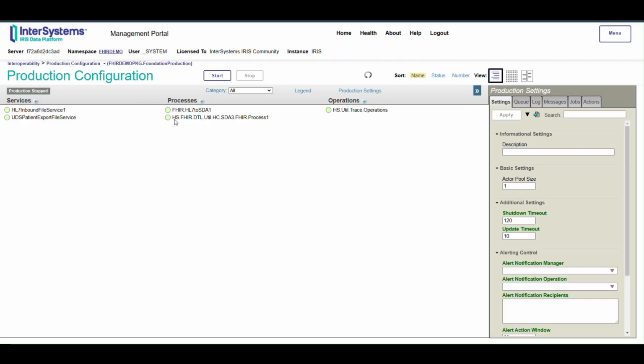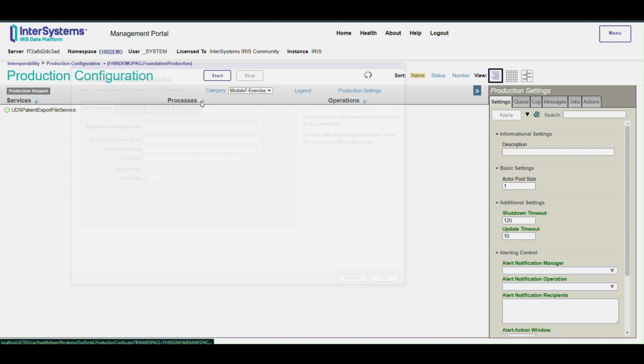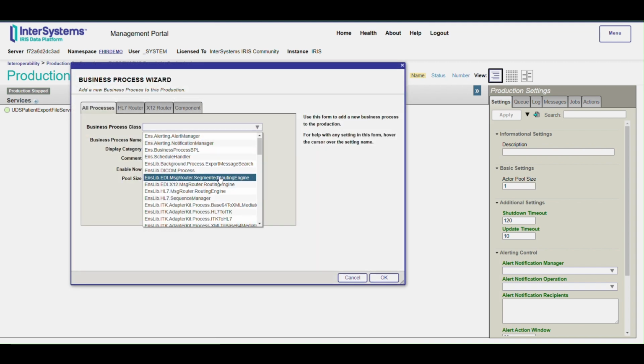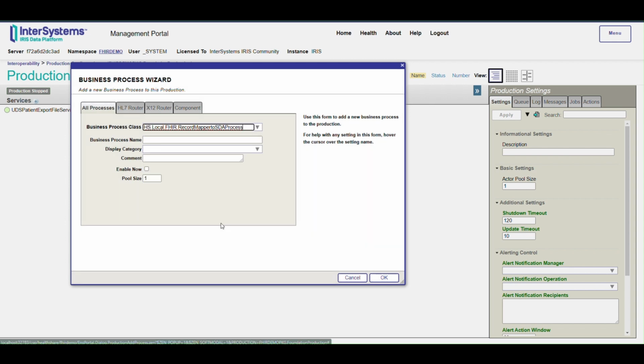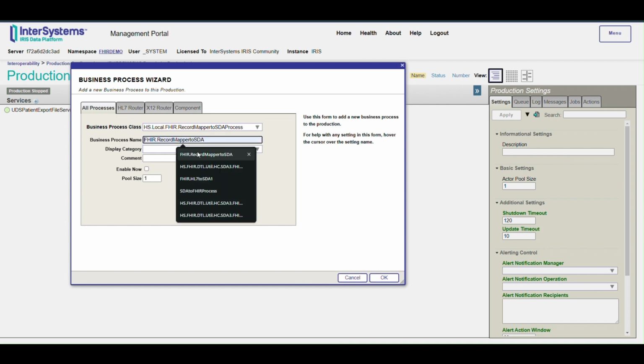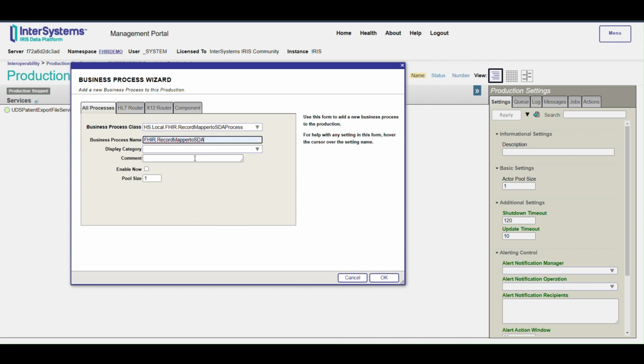We'll continue by creating two new business processes. For the first business process class, select the local FHIR record mapper to SDA process. We'll call this business process FHIR Recorder Mapper to SDA, and we'll enable it.